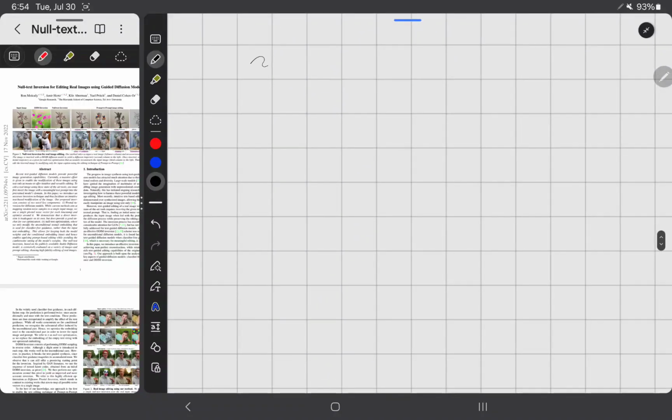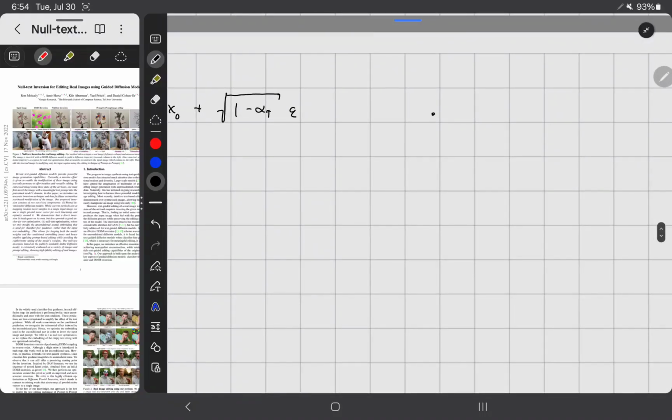So basically, let xt, our image at time t, be equal to, so this is just normal DDPM, the square root of alpha t, our noise scheduler at time t, times x0, where this is our signal, plus the square root of 1 minus alpha t times epsilon. So this basically gives you an interpolation between your signal and your noise. So we have x0 here, we have our noise here, and we have some trajectory between the two where this corresponds to x at time t.